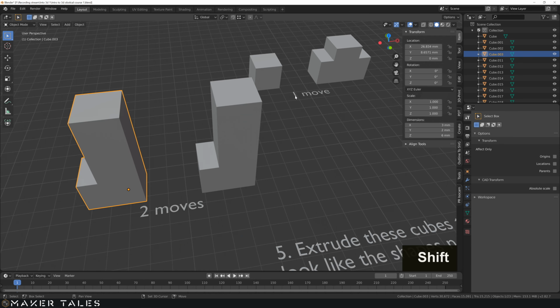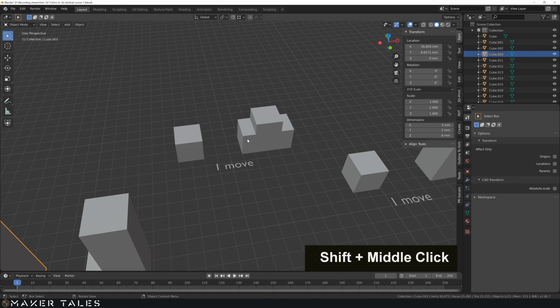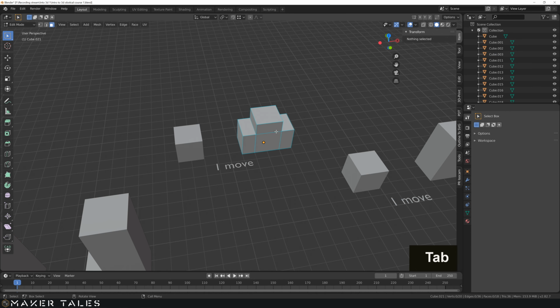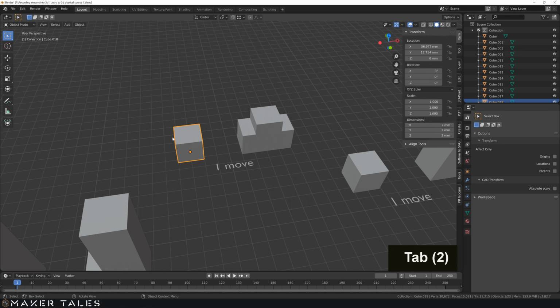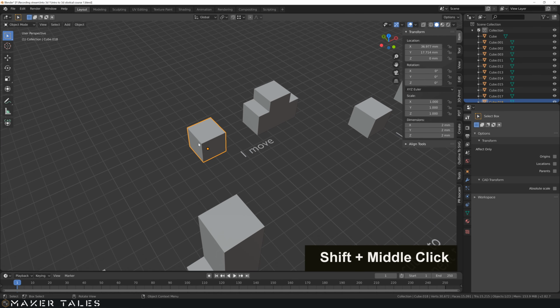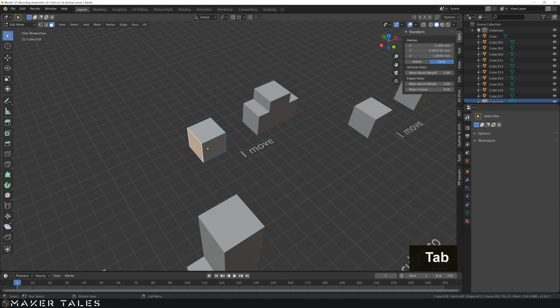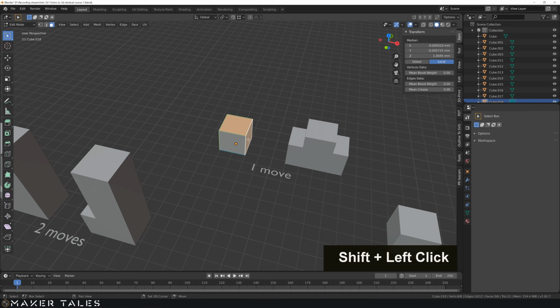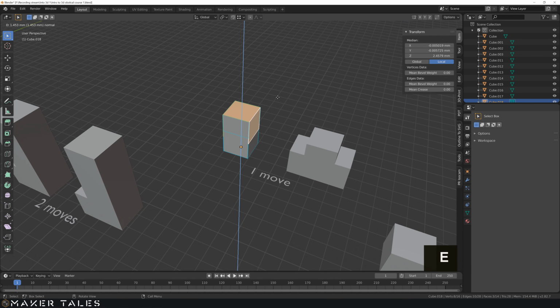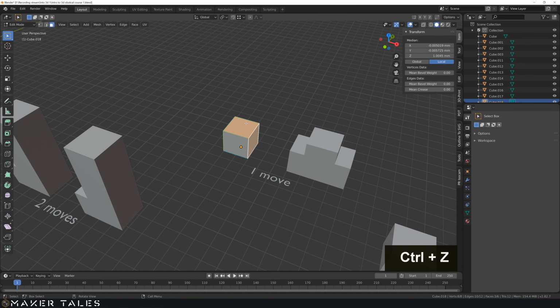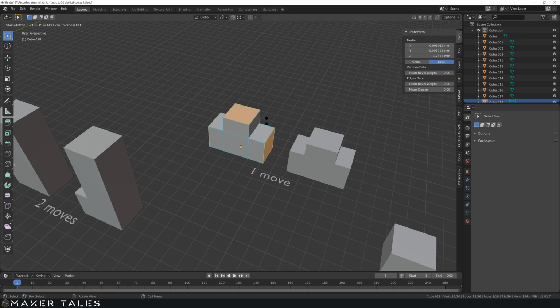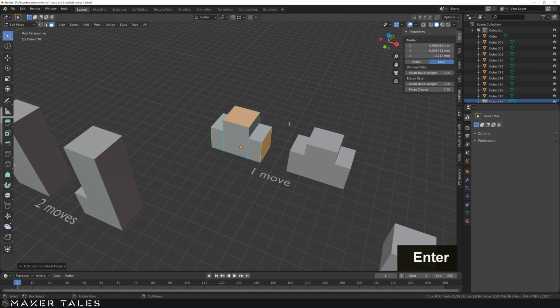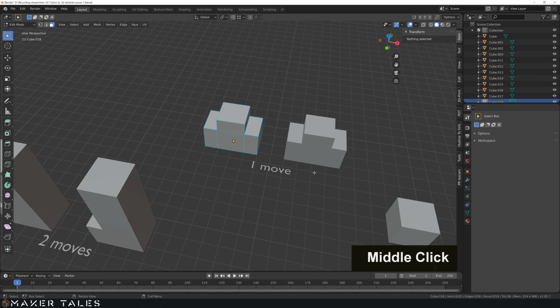Now, how could this next one be done in 1 move? Because it looks like it's done in 3 different extrusions here. Well, if you remember, there is another menu for extrusion. So let's go into edit mode and select the 3 faces that are going to be extruded. Now we can't just hit E and extrude. What we have to do is go Alt E, and how was this done? This looks like it was by Extrude Individual Faces. So extruding the individual faces, there's the result we're wanting. Let's hit 1 and hit enter, and there we have extrusion on those 3 faces with 1 move.